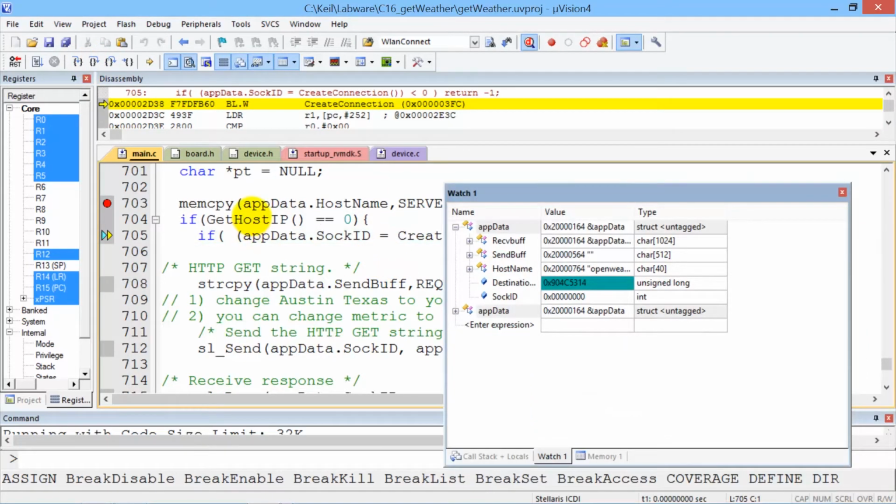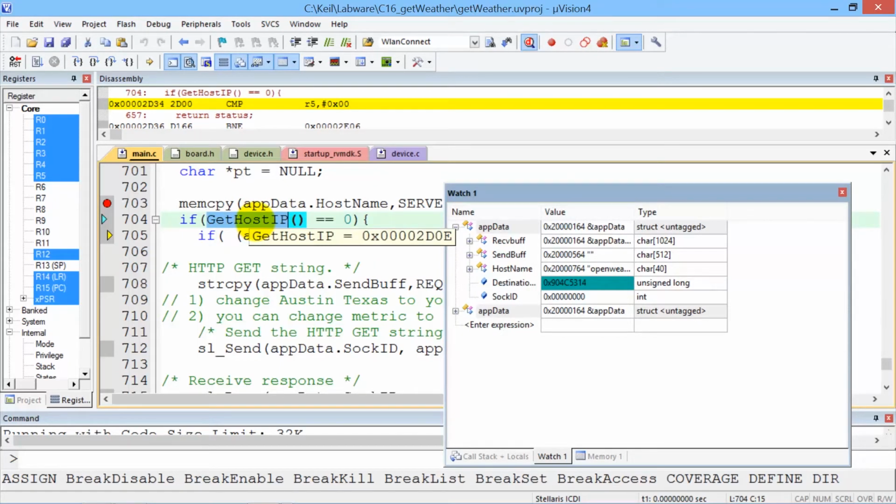Okay, we just ran get host IP address. Let's look at the public address of the server. And that's here in this destination IP field. Ramesh, what does this mean? So that is a 32-bit number, and you can read it in the dot format. So you just break it down. There's 8 hex digits. So we're looking at 904C5314.